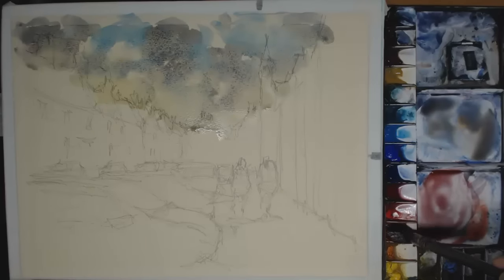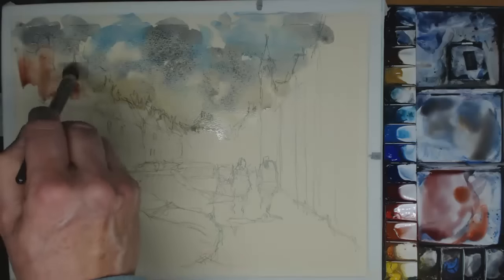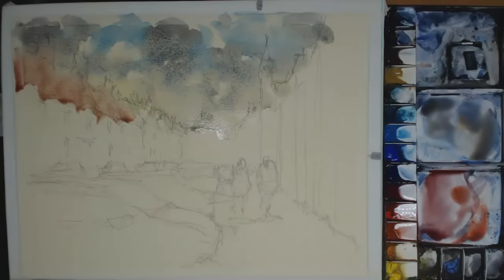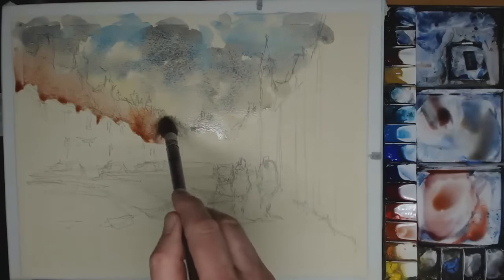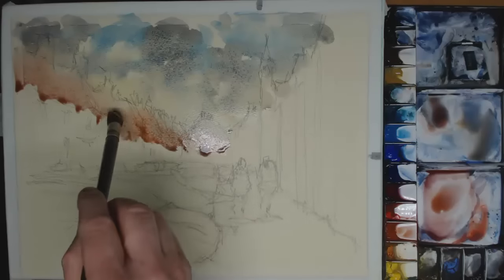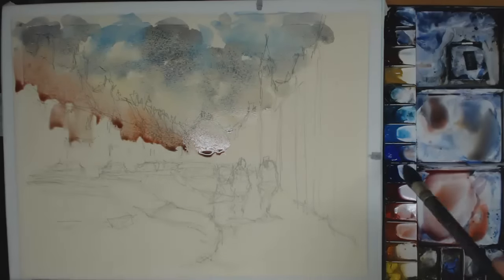I'm mixing up a bit of warmer colour for the rooftops. Sort of a reddy brown there. Again, not worrying about things bleeding into each other. We're gradually coming down the page here. Have to excuse the slight sheen or the shine on the paper there because of the camera angle. Sometimes difficult to position it right with my lighting.